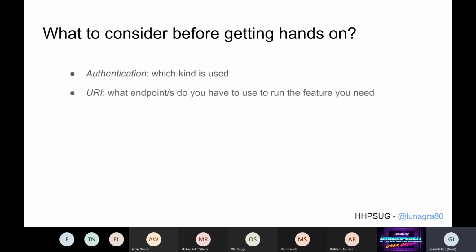Then the URI, which is basically what endpoints you need to use and what is available in the APIs. Basically, it is the URL you need to call in order to get or send data that you need to work with an application.